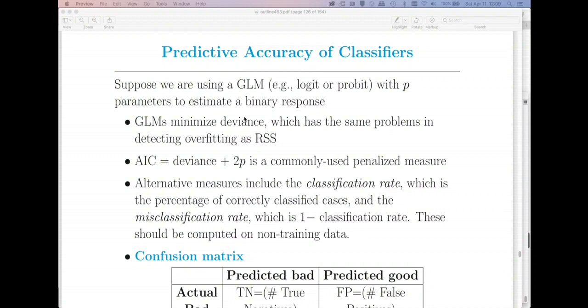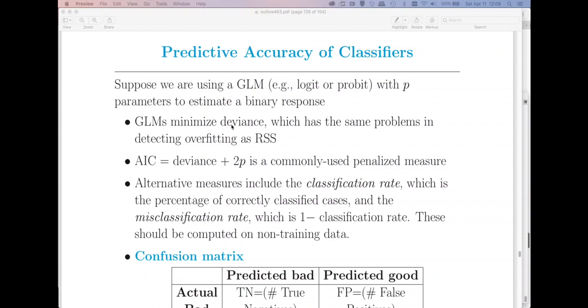So one possibility is just to look at the deviance. So the deviance is minus 2 times the log likelihood for a logistic regression. And that's one way to evaluate a fitted logistic regression model. Of course, we can't really compare it with a discriminant analysis model because the likelihoods are just fundamentally different. We don't really think of a likelihood in the case of a discriminant analysis model.